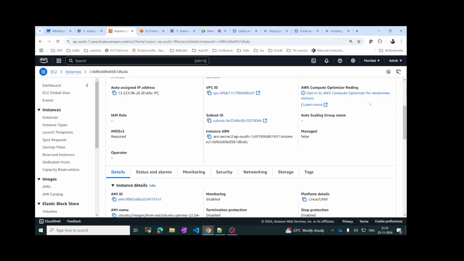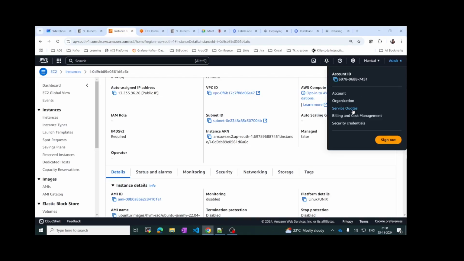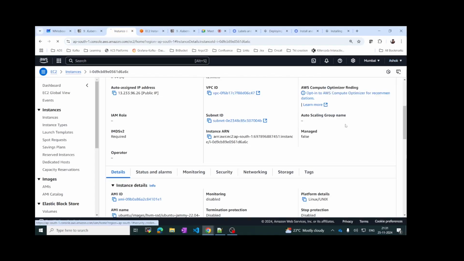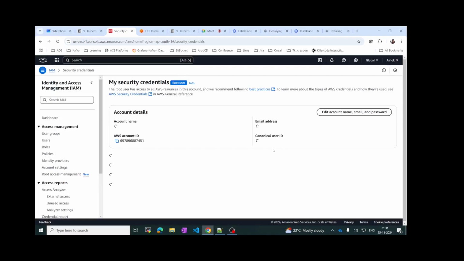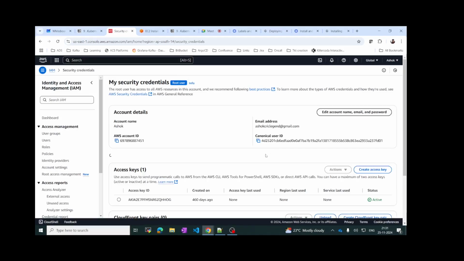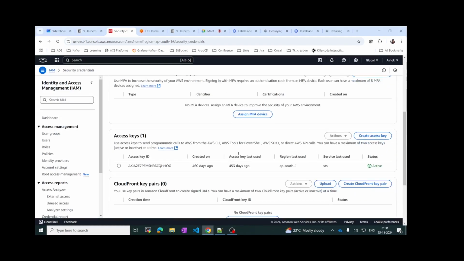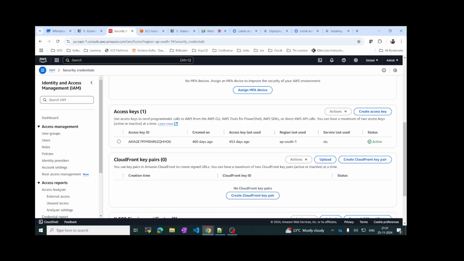Just come to your AWS console. Okay, you can click on your name. Okay, and then we have something called security credentials. Click on this one. So when you click on this one, you will get an option to create these things. So if you see here, we have access keys. Okay, so just click on create access key.